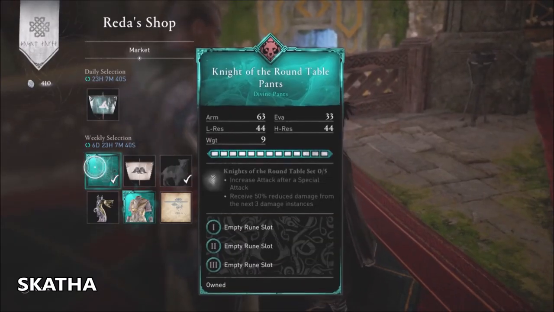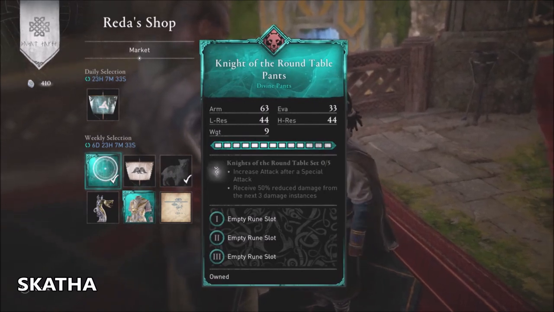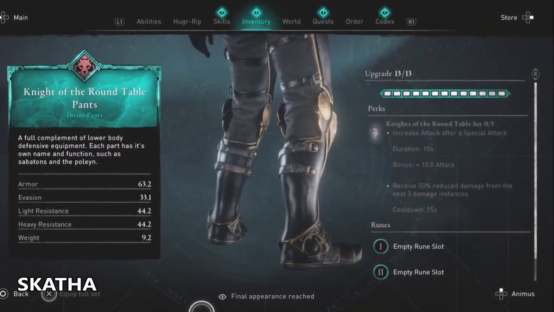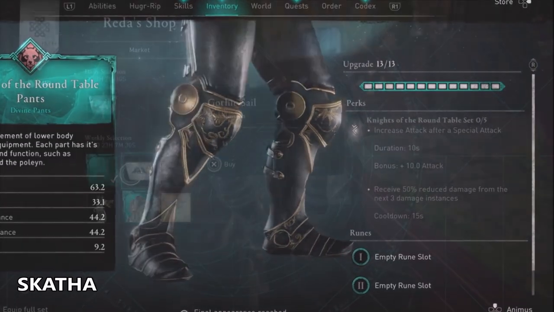On the first weekly, we are having the Knights of the Round Table pants for 100 opals. I mean, they are looking pretty okay. The 2-set perk: increased attack after special attack, duration 10 seconds, bonus plus 10. 5-set bonus: receive 50% reduced damage from the next 3 attacks, cooldown 15 seconds.